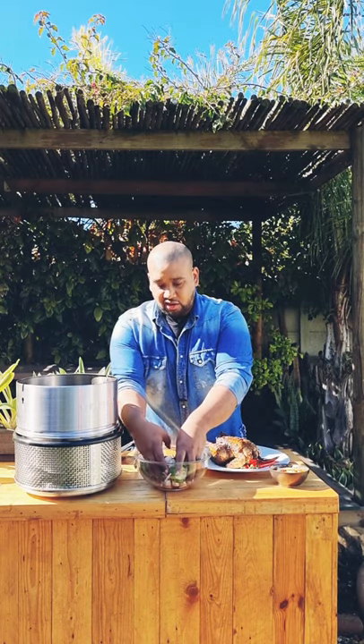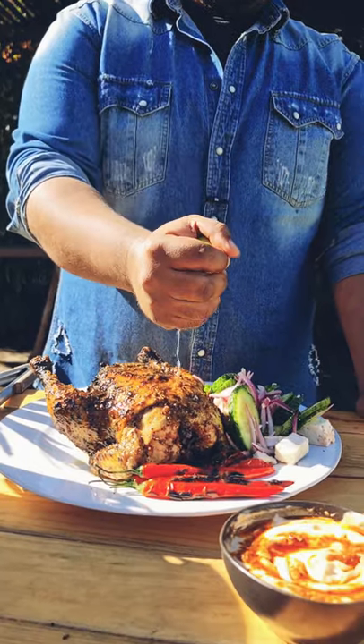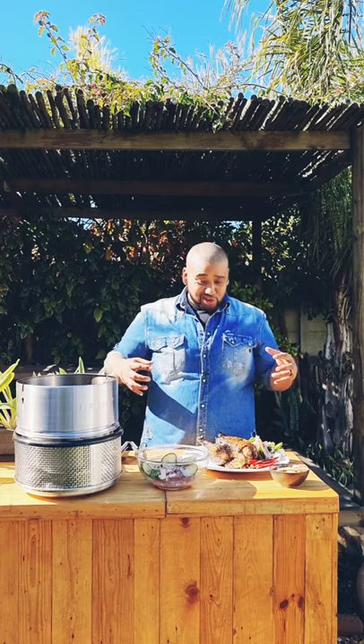Just get your hands in there, grab some of that salad, pile it nice and high up on the side, create a bit of height with your plate — that looks so good. And you're good to serve. That with the peri-peri mayo, the chicken, the chariness on this is so amazing. I'm so impressed. I am literally going to rotisserie absolutely everything.